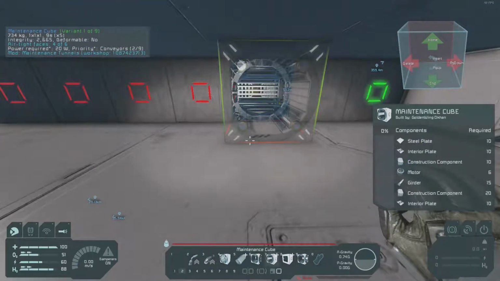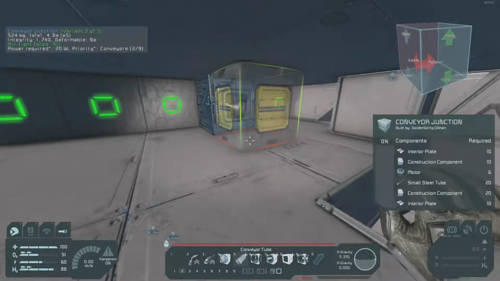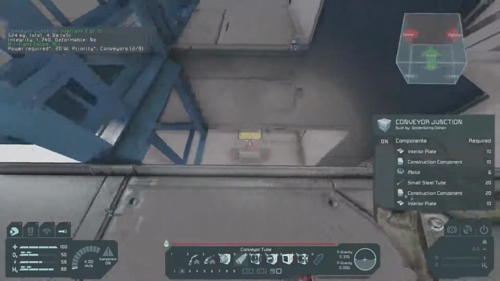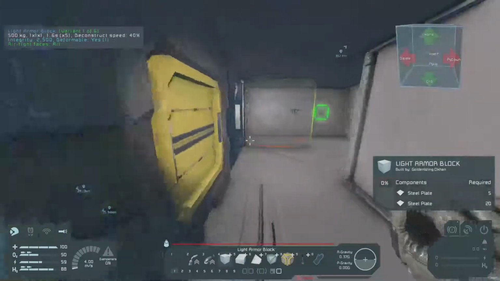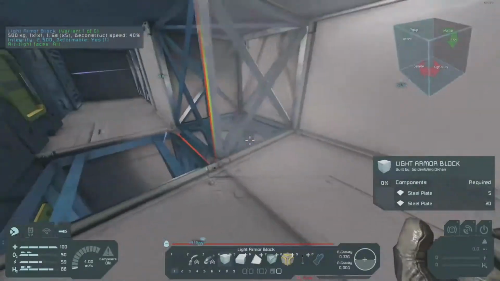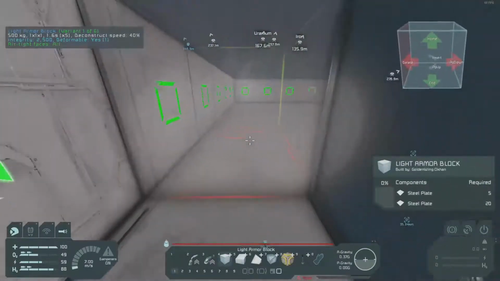Then we'll get our maintenance adapter attached to it, like that. And we'll put conveyor junctions in like this. We'll have to route them through the floor like that. We can put a block back here. I want that stairway to be pressurized, and same goes for those two spots. That should work. Of course, I'm now stuck in here.